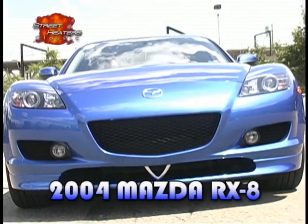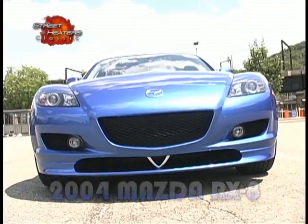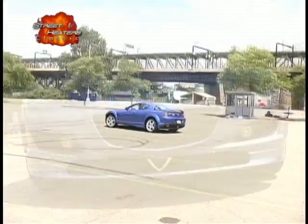What do they call this color? This color is Winning Blue. You know, I'll probably keep it for a long time. And as you should, because it is definitely a street heater.